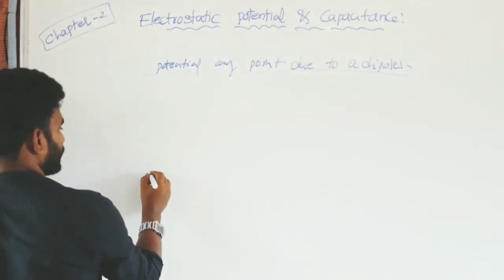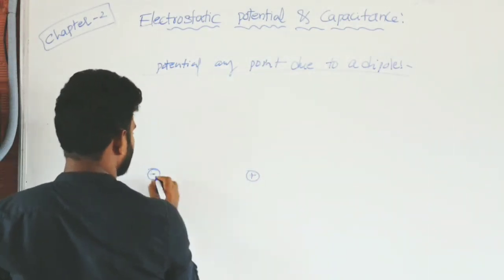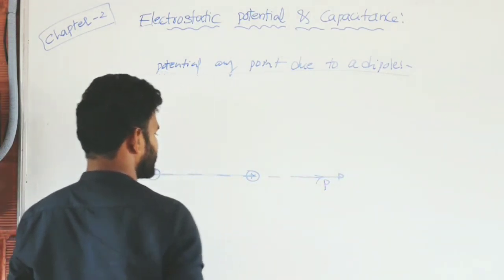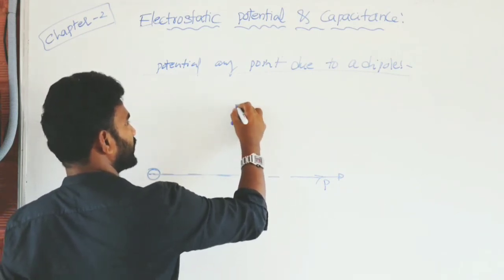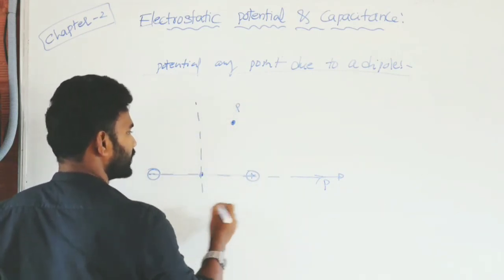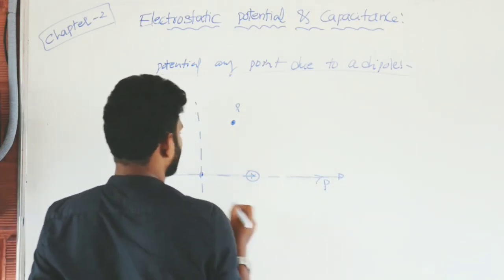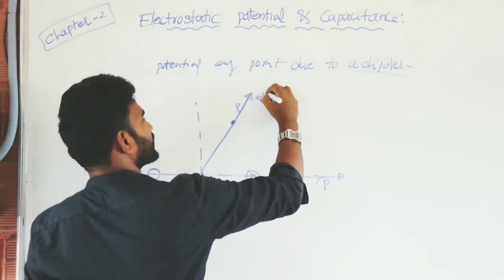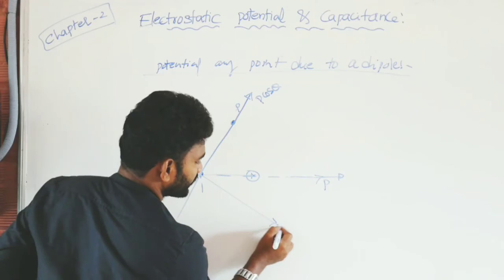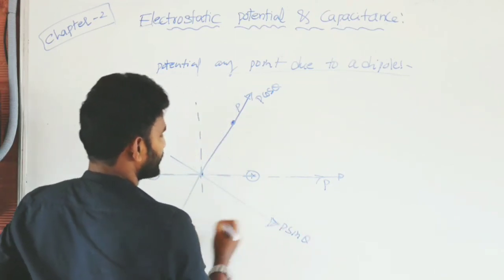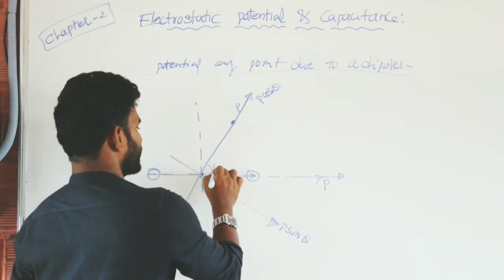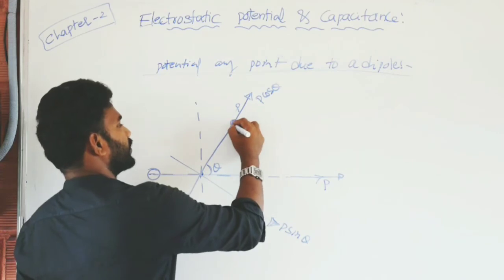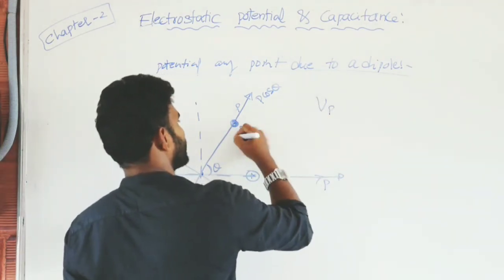First write down a dipole: negative charge, positive charge. You know very well the dipole has dipole moment P bar, and the P bar direction is this. Let me consider any point, point P here. Now this is the equatorial line, this is the axial line, this is P. Let me draw a position vector for this. It will become P cos theta, and the perpendicular one becomes P sin theta. You know this because we have done it in the general derivation also. If the angle is theta, P cos theta, P sin theta. Let me consider this point here where we have to find the potential Vp.